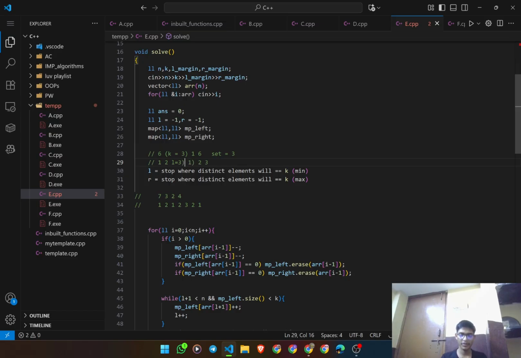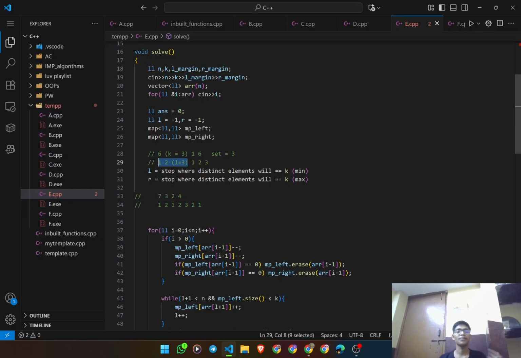L will be here, because here we have satisfied the k value, the distinct integers should be 3. So minimum distinct integers should be 3. Here we satisfied the condition by adding 1, 2 and 3 in the set, or map.